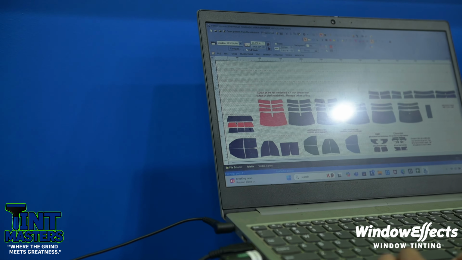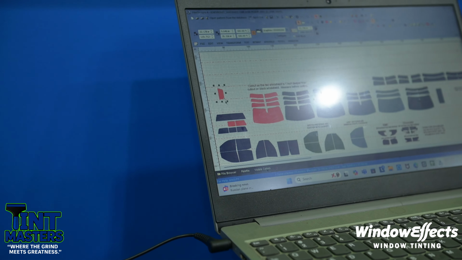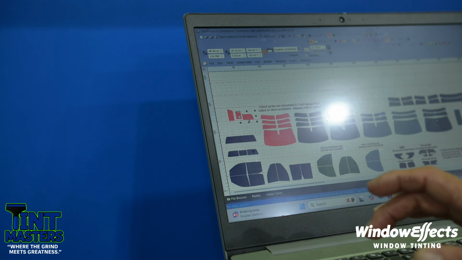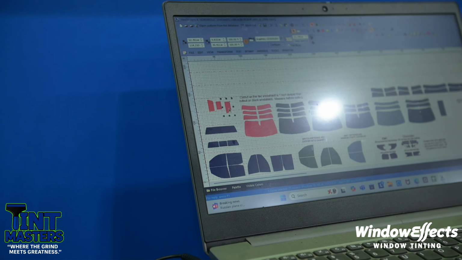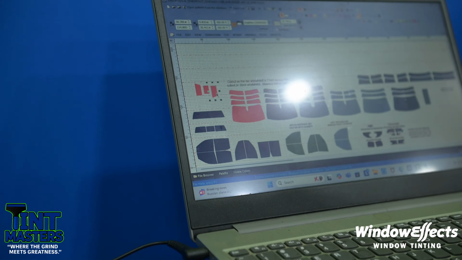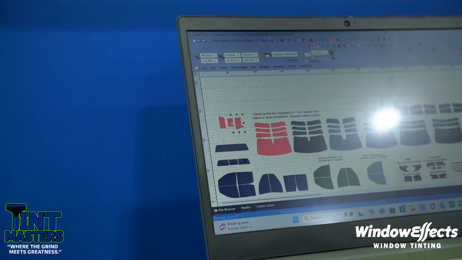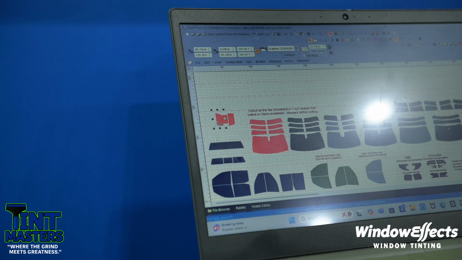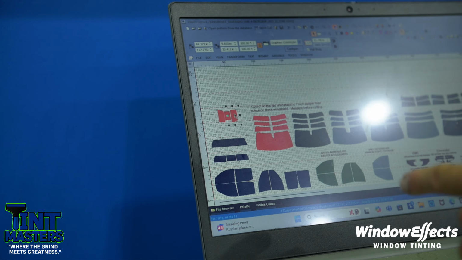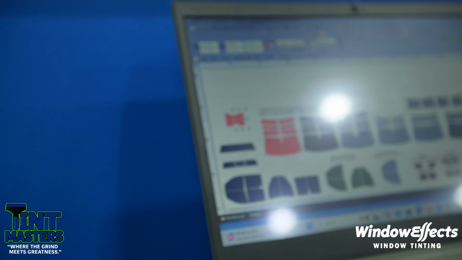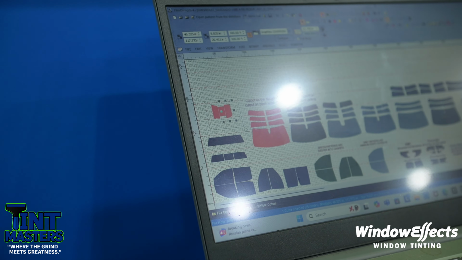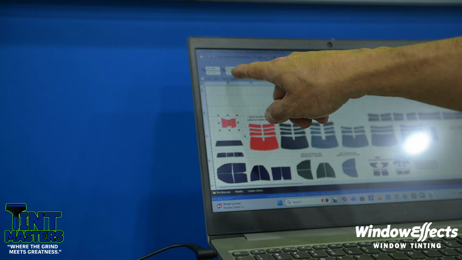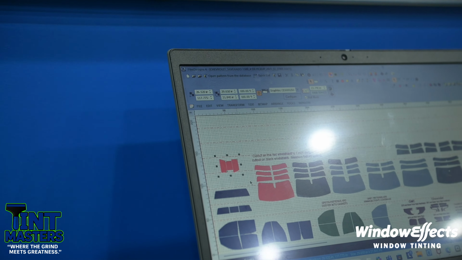All right, so the way we do these little windows on the back of a truck is we Control R them right here to save film, and you can flip all of them around, Control R, and then you can use the arrow button right here to move them up, move them over, or you can grab it and move it with the mouse. That's a little close, so I'm gonna hit the over button till I can see a sliver to save film. I'm gonna move it over a little more. Then I'm going to left click and draw over top of it, and boom, it's going to print all three of those pieces out like that on only a 24-inch roll because it's 21 inches wide.